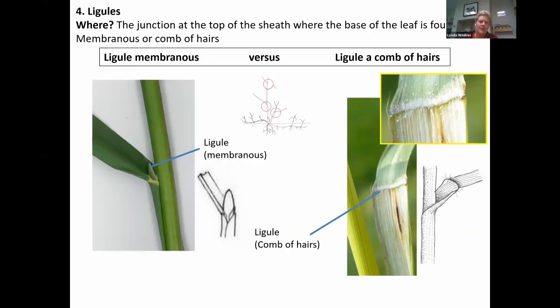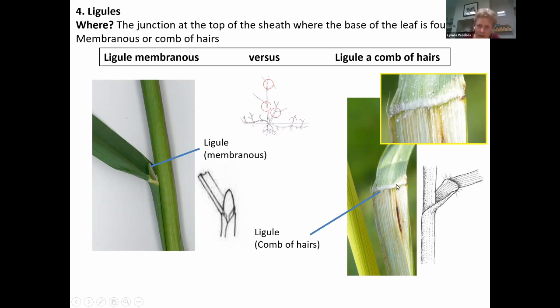Ligules then, these are the little things I mentioned earlier. They're at the junction of the leaves. Now, there are two types of ligules in grasses, and it's really handy to decipher between these two early on in your identification, because what you can have are ligules that are membranous. These are like, as I say, really thin greaseproof paper, almost translucent little pieces of projections coming out from the leaf junction there. But also they can be a comb of hairs or a ridge of hairs, or they can be referred to as a ring of hairs.